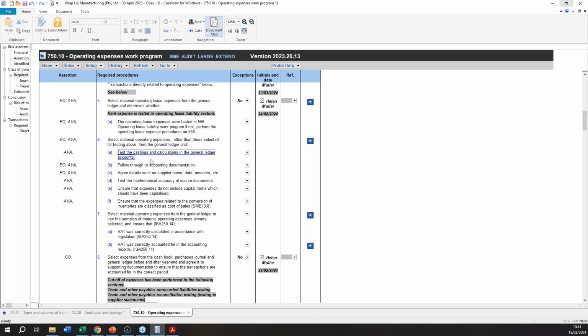I will say we have established that it has been done, because we did our little recon to the lead sheet. We added up the debits and the credits and got to the same amount as the lead sheet. But you would actually have to go and test the costing and calculation of the GL accounts. It should be a very quick formula. And just be careful, everyone, because a lot of people will say not necessary. It's a quick thing to do the formula. So let's do one account together.